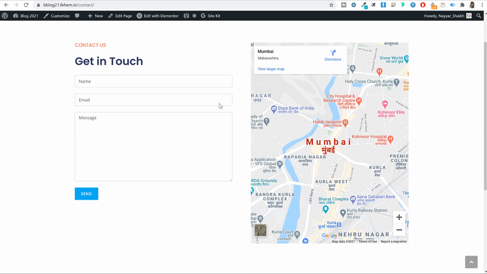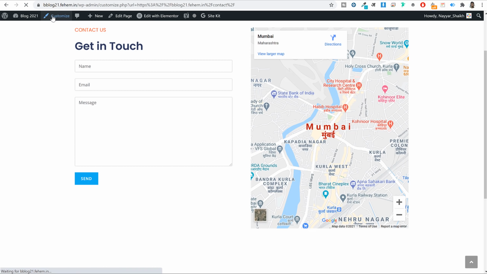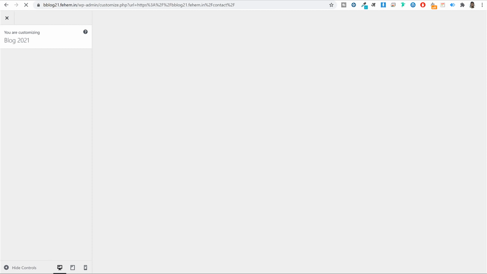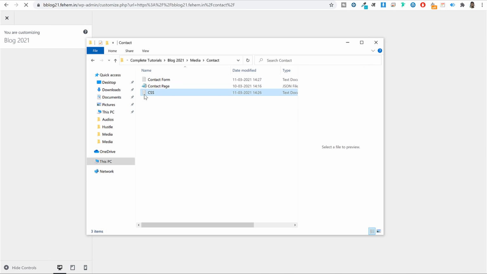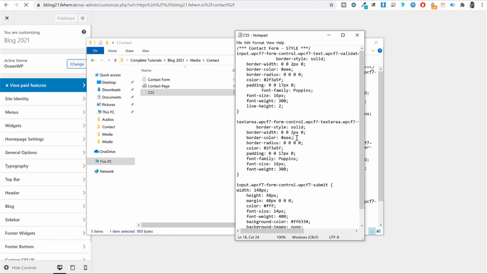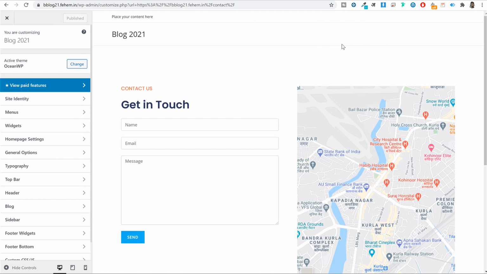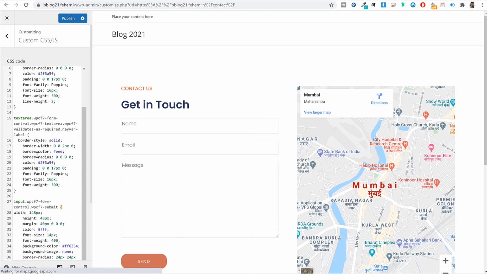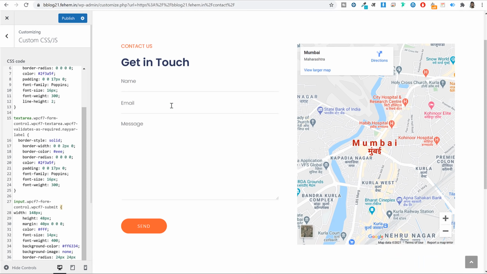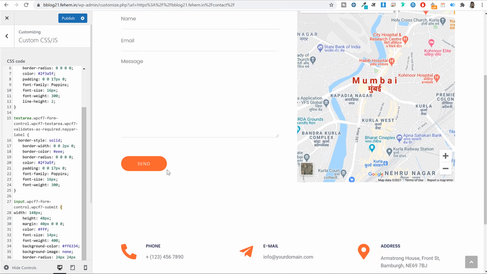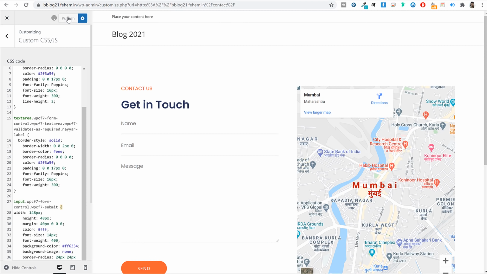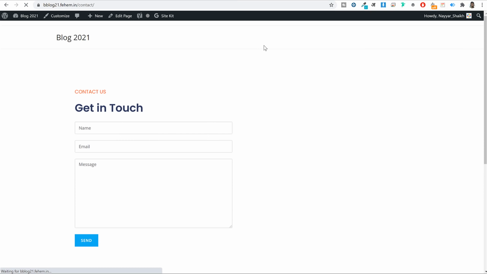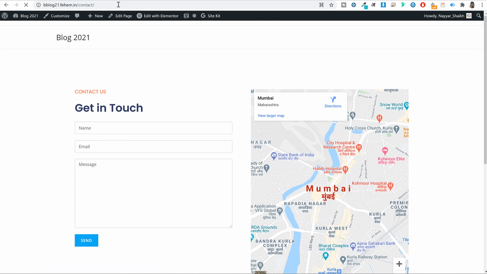So to make it like that, you can click on this customize button, or you can click on this customize link. Again, open the file you have downloaded, and this time open this CSS file. Now copy everything from this file, and here under customize, you will see at the left hand side at the bottom, you will see custom CSS. Open that and paste in the CSS code, and now as you can see, you have this type of contact form. Okay, now you can publish this page and you can cut this thing. So with this, all the pages that were required are now completed.